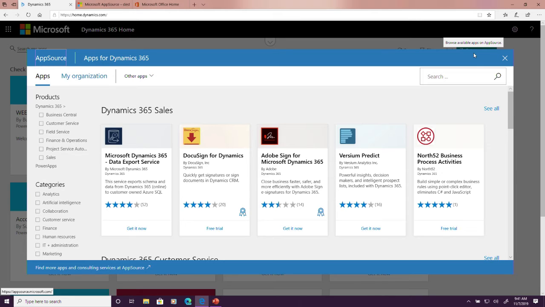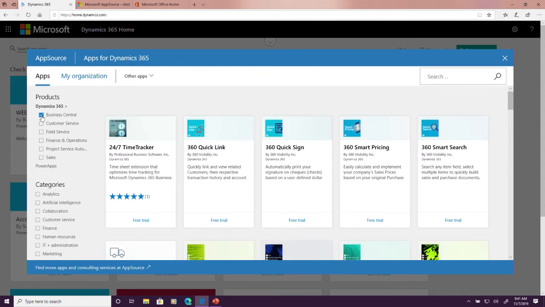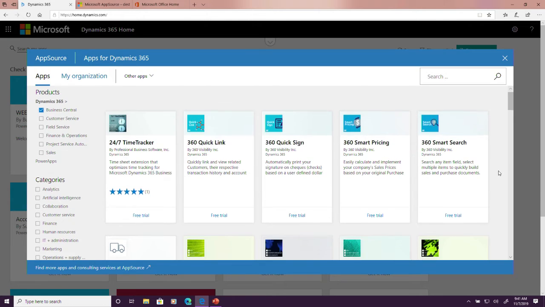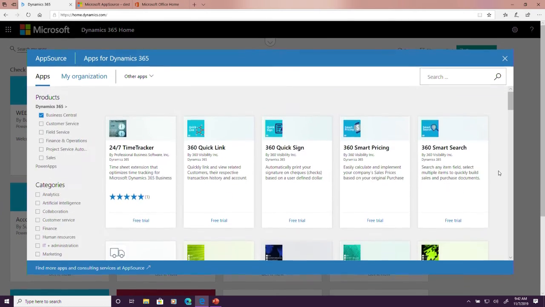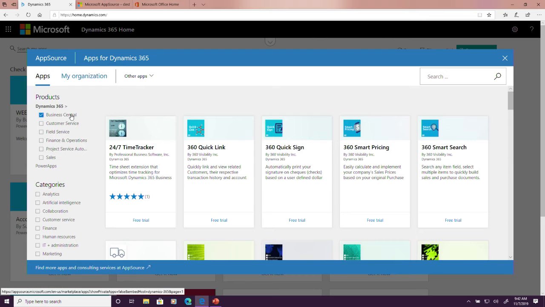So what you're seeing here is a filtered view for Dynamics 365 offers within the tenant, where you can filter depending on the type of product you're interested in. So for instance, if you're interested in Business Central apps, just select the filter here on the top left, and you will be presented with the apps that are available for that Dynamics 365 product.